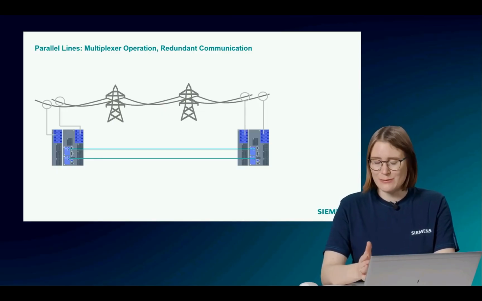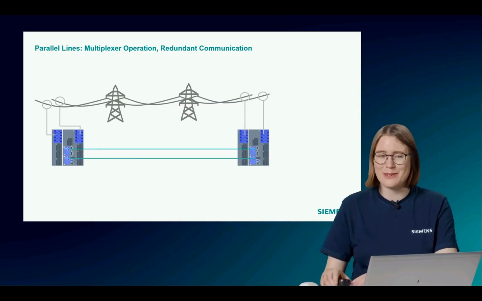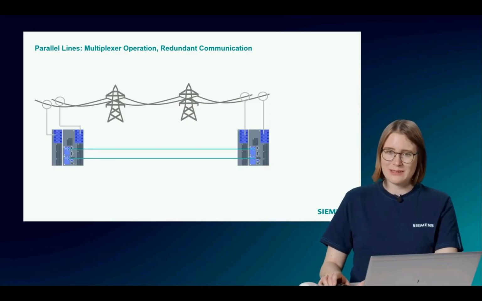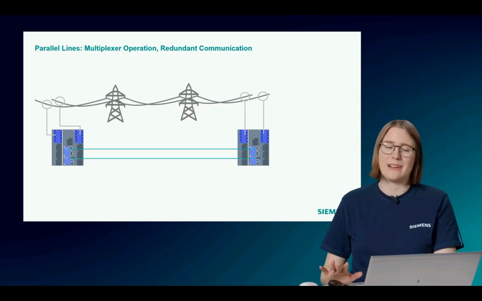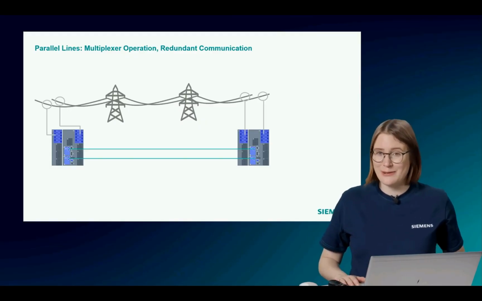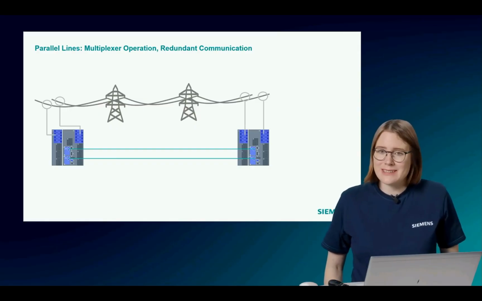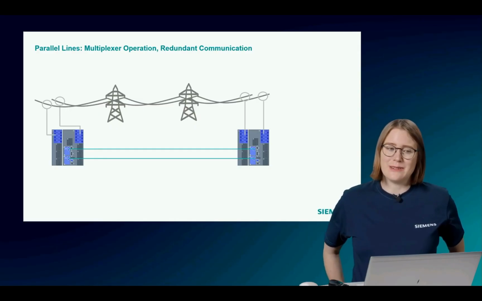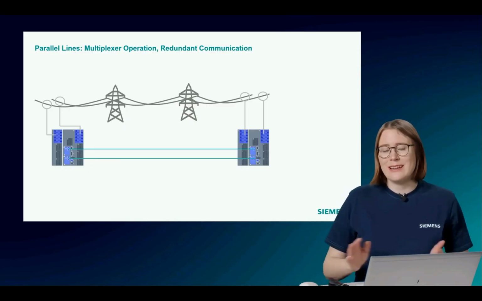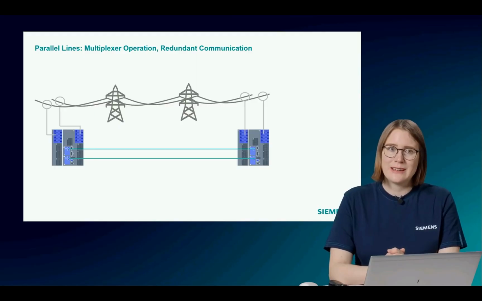But of course, if one of those two devices gets broken, or something is wrong with one of the two devices, you will lose the protection of your whole parallel line. So this would be a rather risky setup, what I'm showing here. At least we would recommend you to double the devices to have a redundancy also for the protection itself. But yeah, for this example, I just want to show you what DIGSI and the advanced protection interface are capable of.